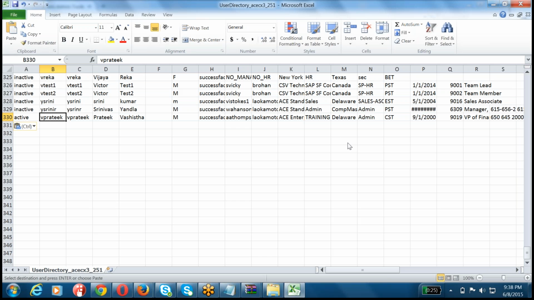So, Raghu, this is a specific template that we have to follow? Yes, we have to follow this template, guys. We have to always follow this template. I'll show you where you will be able to get a blank template, so that as a first time you can populate your employee records into the template. I'll show you that in a minute.